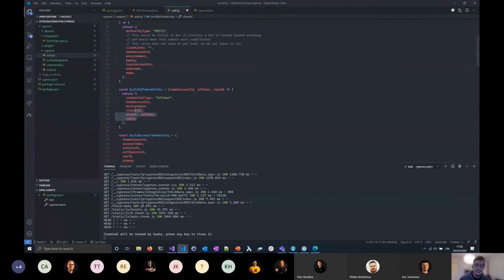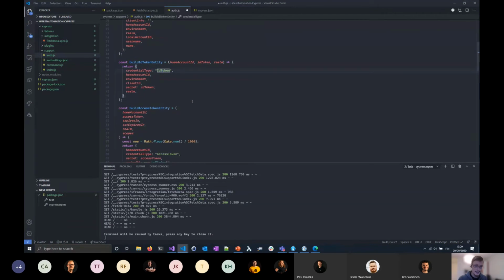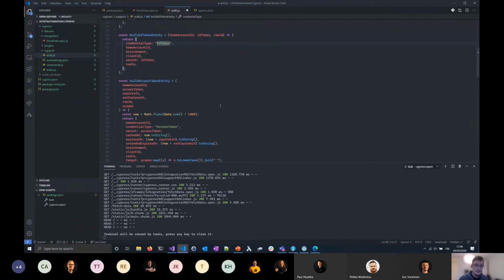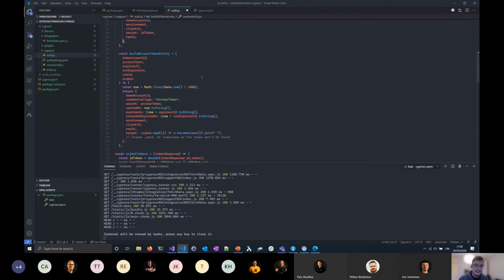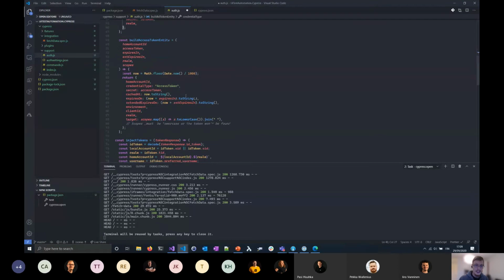The ID token entity is really, really simple. It just has credential type ID token in there. And the access token entity is pretty simple, but it also has these expiry times that we have to calculate there. Well, I suppose you don't have to calculate them, but I've decided to just do it kind of correctly, so they are actually the correct values.